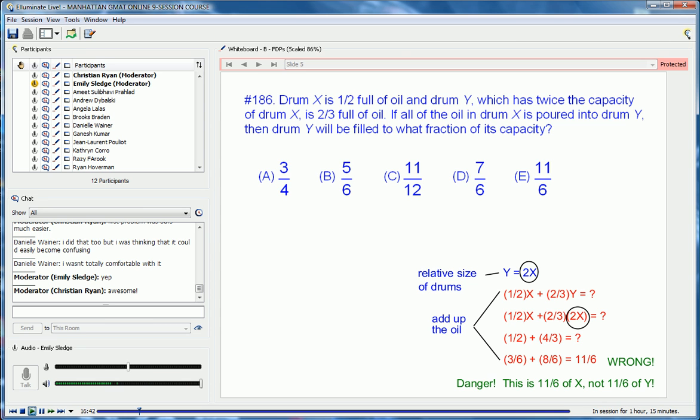So what's an alternative to this? It's noteworthy, too, that E was up there as an answer. What if you did something different from algebra? Wow, you guys all did algebra. I'm shocked by that. What could we do to think about oil in non-fractional terms? Like, yeah, so how would you use numbers, Amit? You went to algebra immediately, but you know that numbers would work too. Talk us through that.